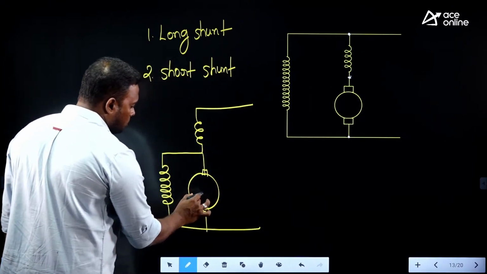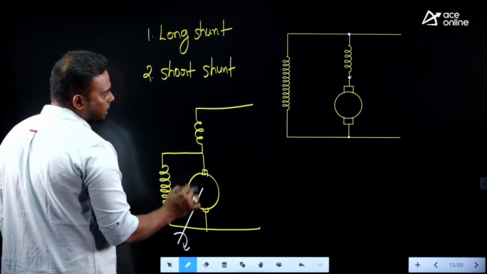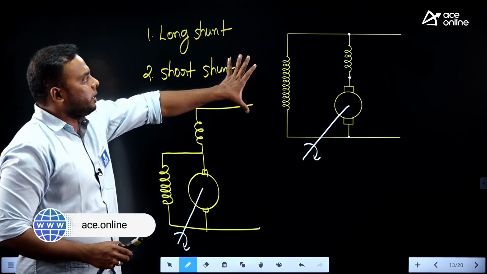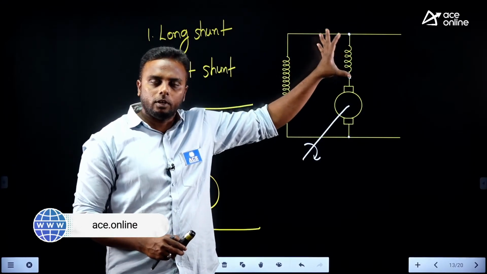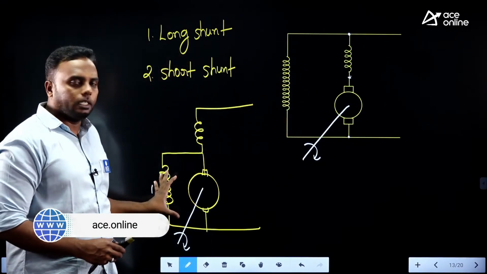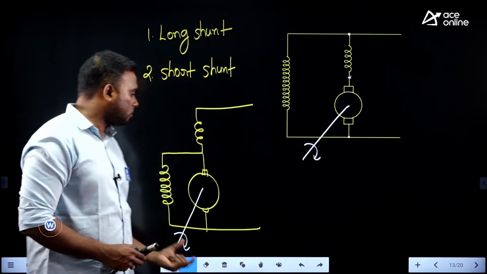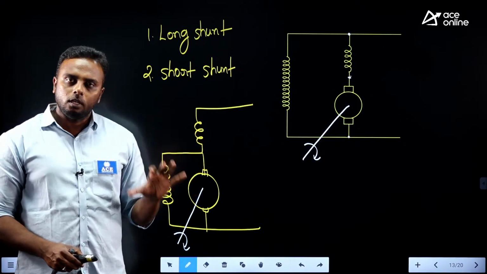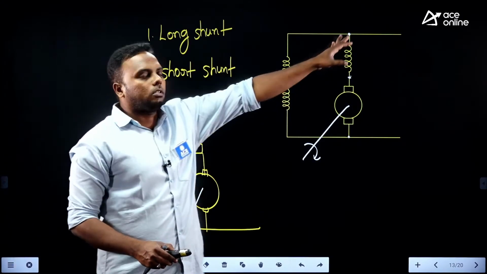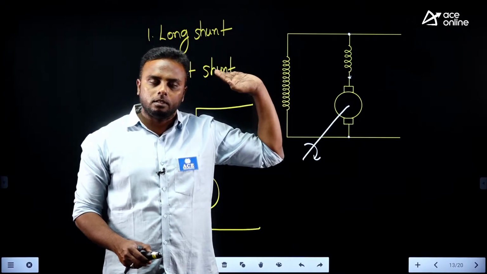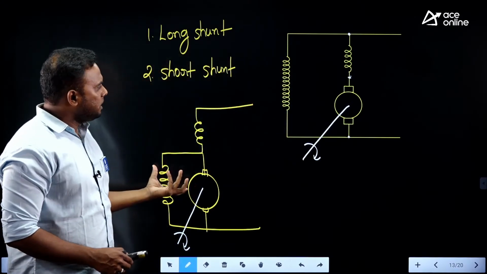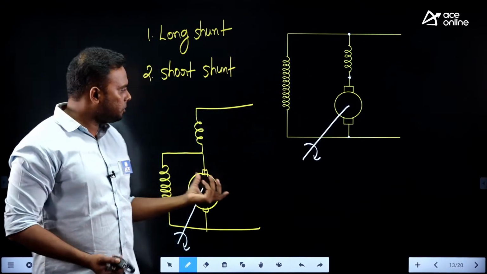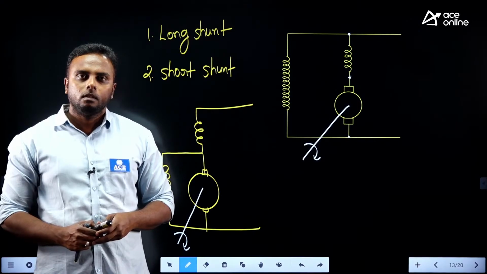Observe here how the shunt looks, short one only. Here the shunt looks short, here the shunt looks long. If the shunt field is connected across both armature and series field winding, this is long shunt. And here it appears as a short shunt only. Shunt field is across armature terminals only. If it is connected across both armature and series field winding, that is long shunt. Now, out of this, anything may be cumulative. So in long shunt you can design cumulative compound or differential compound, and short shunt is also either cumulative or differential, like that.